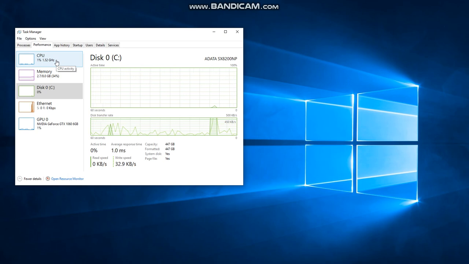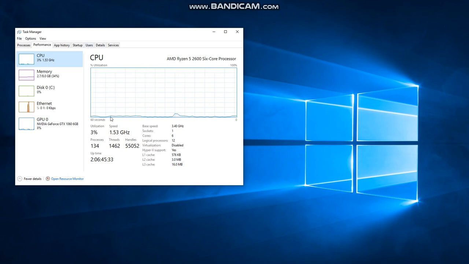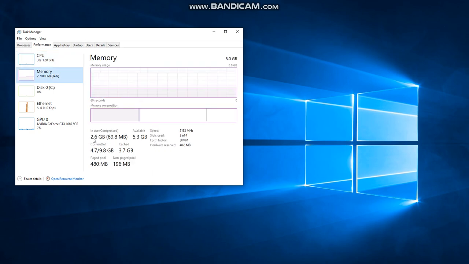It could just be old, an old dual core processor, and I think everyone needs a quad core nowadays, but I'm sure different people say different, and I don't know everything, but in my opinion, that seems to be the best. But yeah, you can click on each one of these and it'll tell you more detail about the CPU, for example, speed, base speed. Memory's the same way: how much is in use, how much is available, how many DIMM slots you have available to add more sticks, which is super important, and depends on your motherboard and how much it can handle.